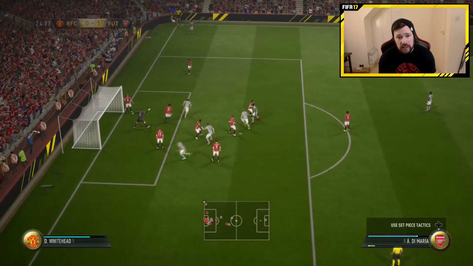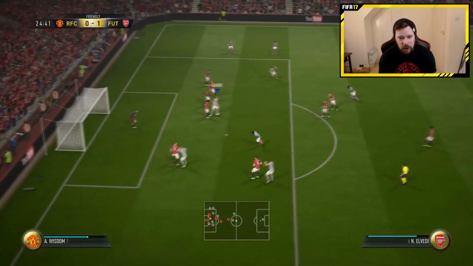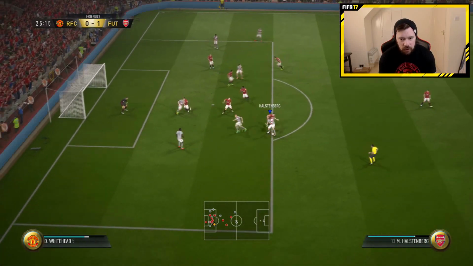I need to take control of this game. I need the coins to get that. Most importantly, I feel like we need to get that SBC Lacazette. He's going to be a big one for the club.